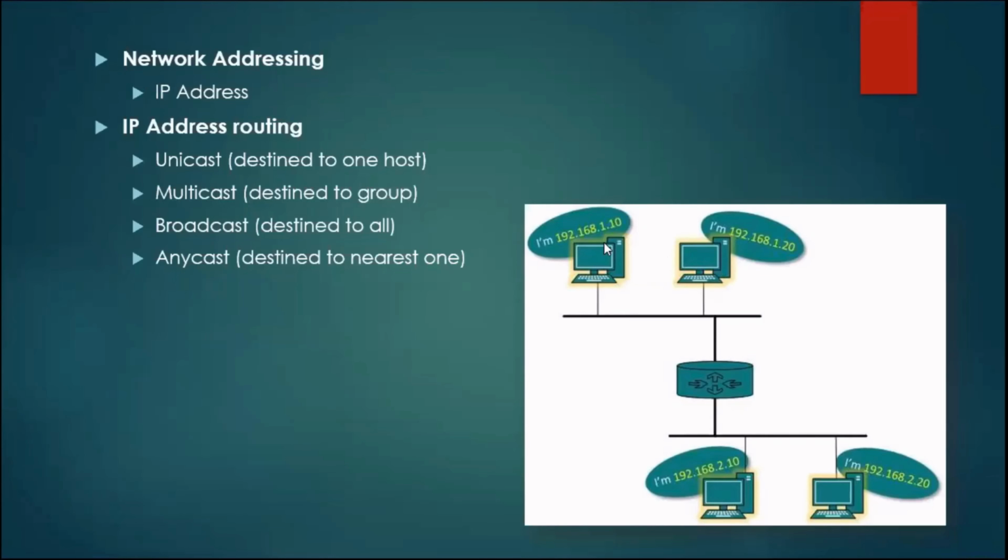In this image, every PC is connected to a router, and it broadcasts the data here. One says, I am 192.168.1.10. Another says 192.168.1.20. Another says, hey everybody, this is my IP address, I am 192.168.2.10, and this one is 220. The router will take this broadcast and rebroadcast it to these guys, so that they understand who is connected to my nearest network, and who can provide me DNS, DHCP, and all these typical networking services, right?